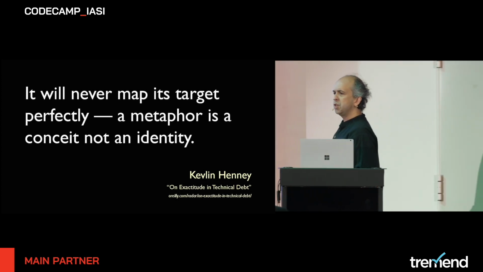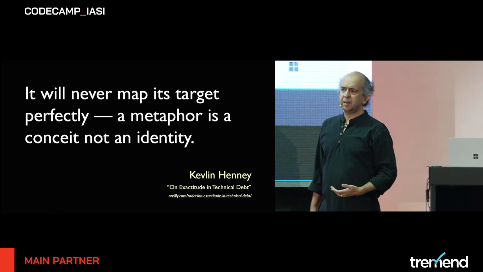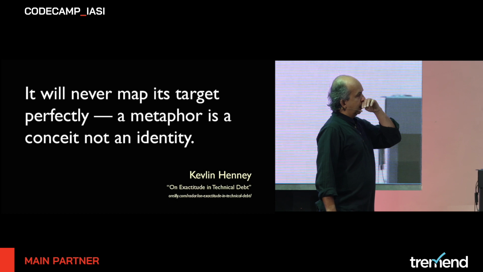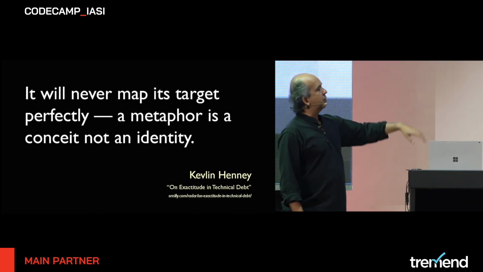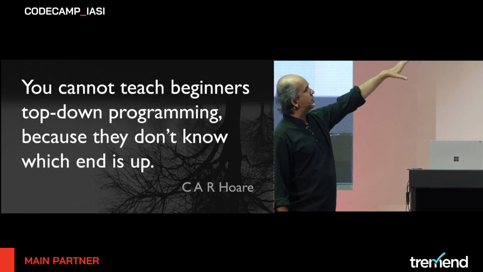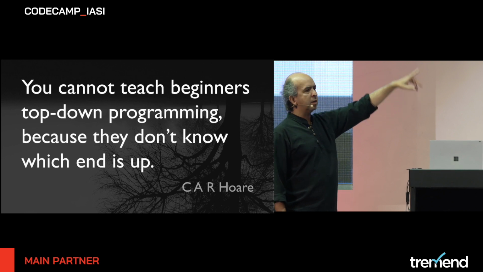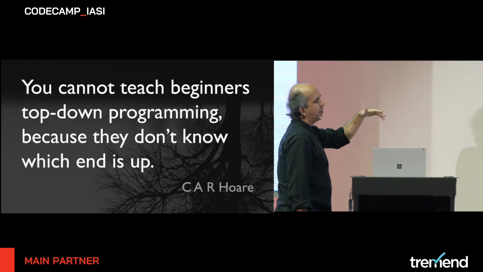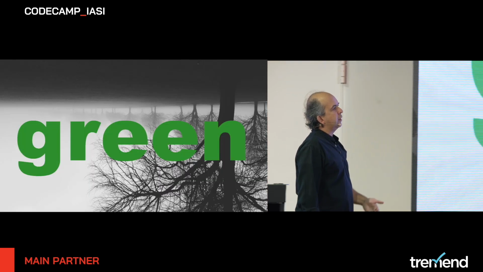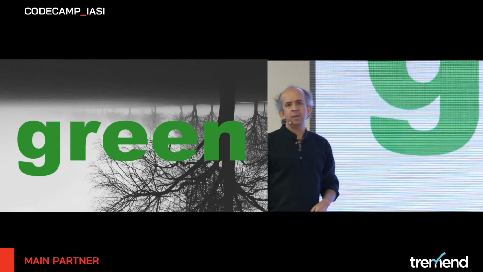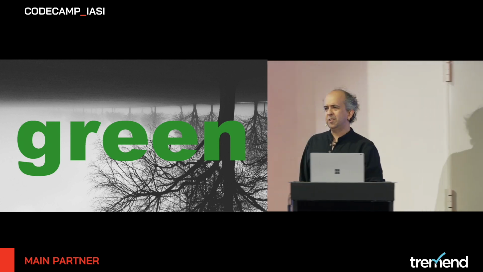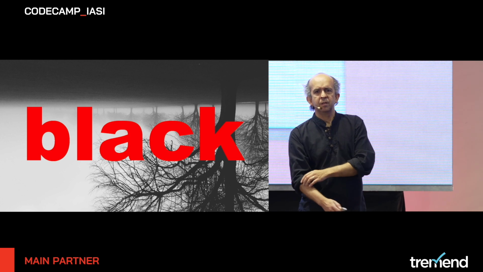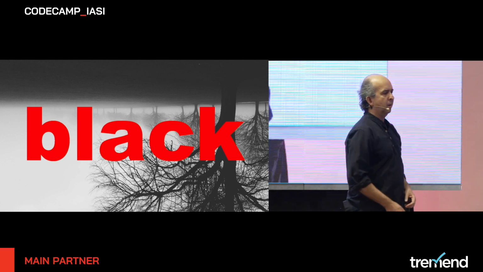When we talk about love as a journey and argument as war, we're not actually expecting every single term applies precisely. We find surprises. There's a wonderful observation from Tony Moore about trees. You cannot teach beginners top-down programming because they don't know what genders are. In the real world, trees are green. They're not black and white as I've shown here. In software, do we have colours on trees? Yeah, we have red-black trees. That's as close as it gets.